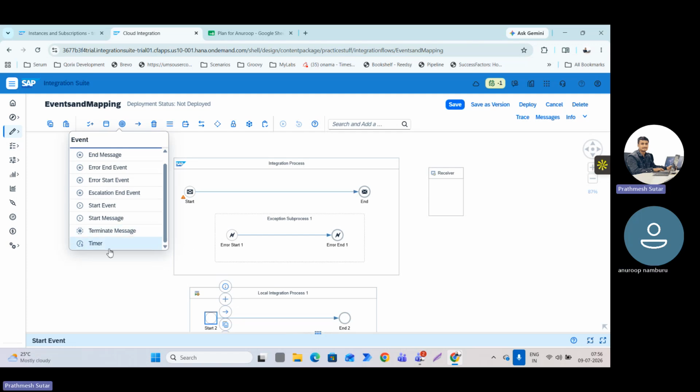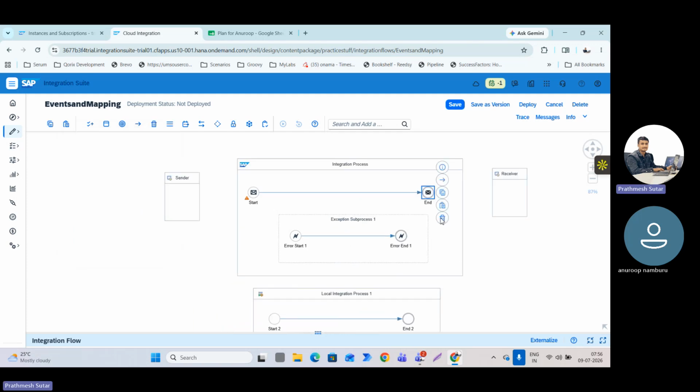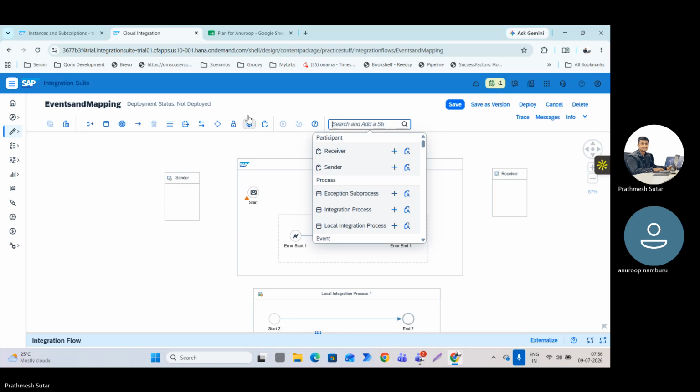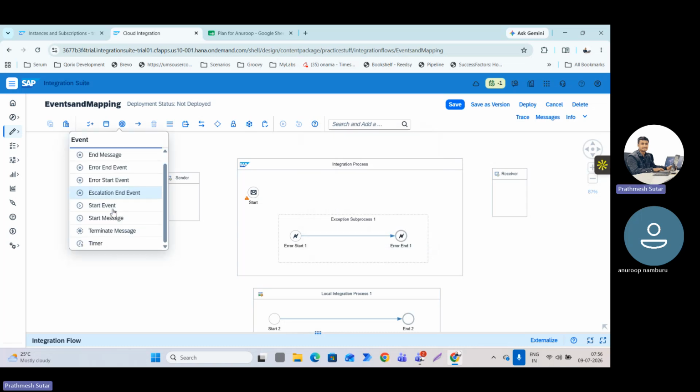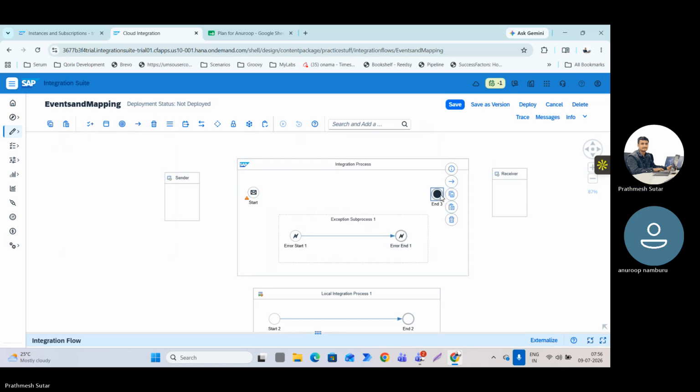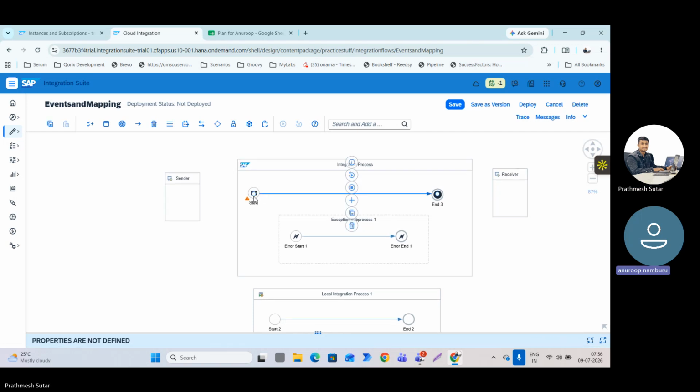Terminate message is a very good one. Let me tell you, if we have to make something asynchronous, you'll use terminate message here. Now what is the use of this? Tell me, Anurup, can you predict something? You don't get the reply back to the sender.